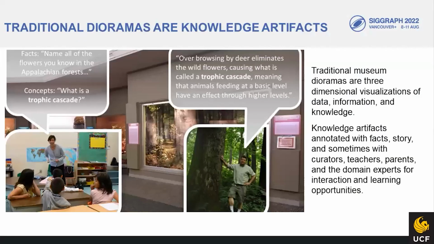So how do traditional dioramas work as knowledge artifacts? These are typically annotated with facts and stories. Sometimes there are curators available or teachers or parents to help explain the information. Sometimes the scientist is there for an interactive discussion and learning opportunity.